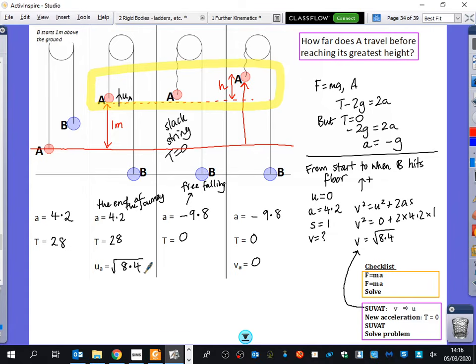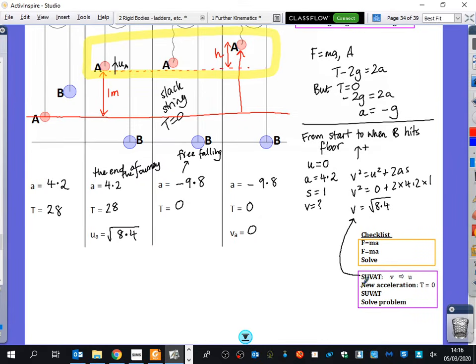Now all I need to do is the next thing in the list, which says find the new acceleration where t is equal to 0. And I think we've actually done that. Where did we do that on the board? This stage here, yeah, we found the new acceleration, and the calculations for that were here, where we said that t was equal to 0. So I've said find the new acceleration by making t equal 0, and it's free falling at minus g.